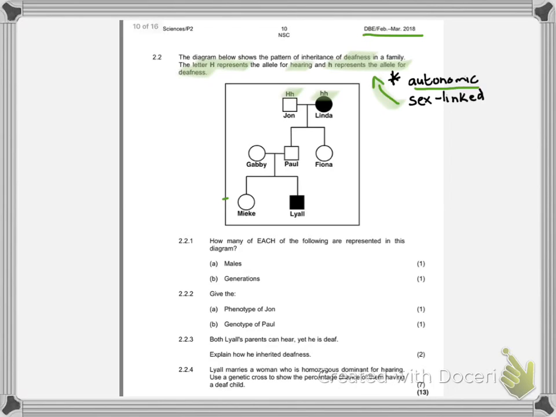Before we even get into answering any more of the questions, it's really important to spend some time studying this diagram. I would sit and fill in the genotypes of everyone on here because it's going to make my calculations go a lot faster later on and I'm less likely to make any mistakes. We now know that deafness runs in this family and that the capital H represents the dominant allele and the small allele represents the recessive. If you have deafness, you probably are going to have two small Hs. You could have three combinations: two capital Hs, a capital H and a lowercase h, or you could be two small Hs. These first two are hearing, whereas this third is someone who is deaf. That allows us to now unpack who is who and who gets what lettering.